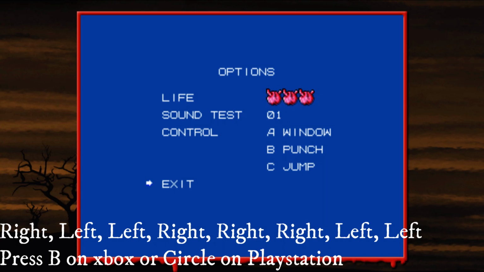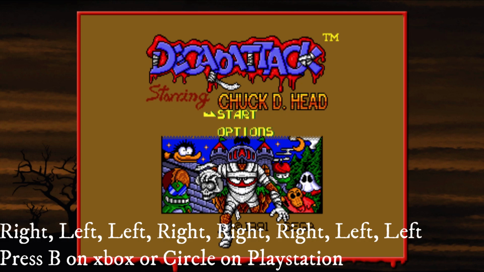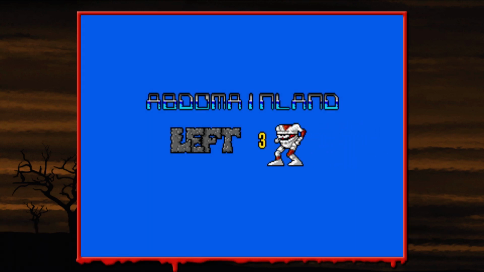If done correctly, round select will appear at the bottom, and select it so it's on. Every time you complete a level, you will get the option to pick the level, and if you pick 1-1 again, you can pick up the 2 bonus coins, and then you'll only have to do it again briefly.